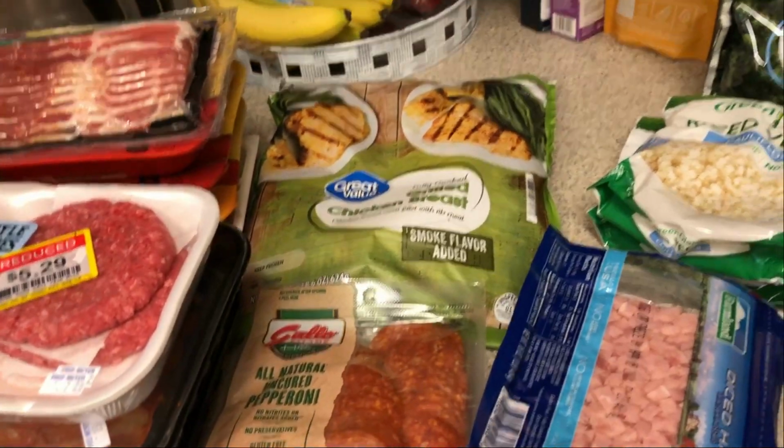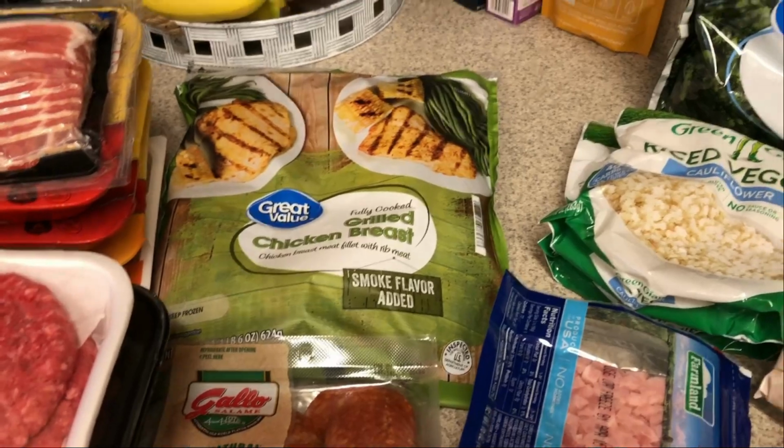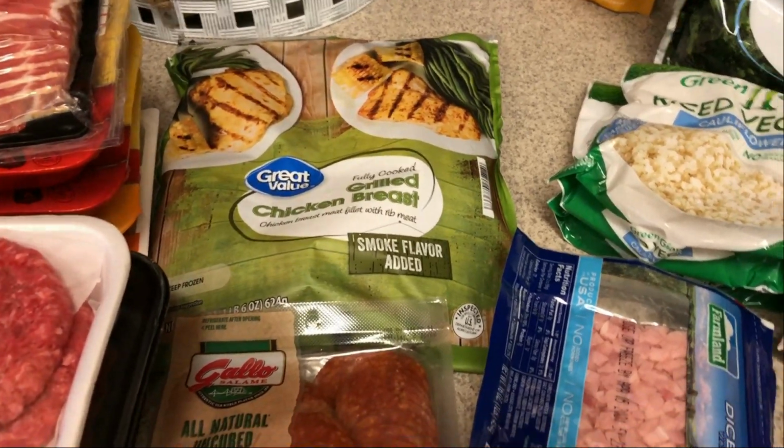Now on to the meat. So Walmart was, I got there early and their shelves were completely empty as far as the meat was concerned.